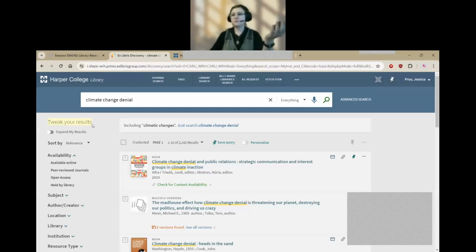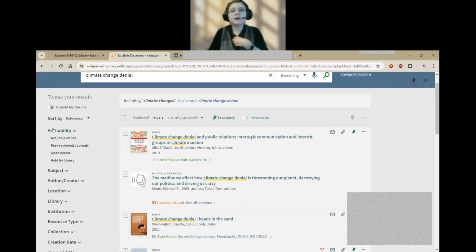So what should I be filtering by? You should be filtering by availability. I'm going to say available online. Peer-reviewed journals, why not? If you haven't heard about peer-reviewed journals before, all that means is that before a professional in a field publishes their research, they send it for peer review, which means other professionals in the field review it and okay it before publishing, or they suggest edits, or they veto it. If they're like, wow, this is really off the wall, this is not ready for publishing, they can say that. And the process should be anonymous between each other.